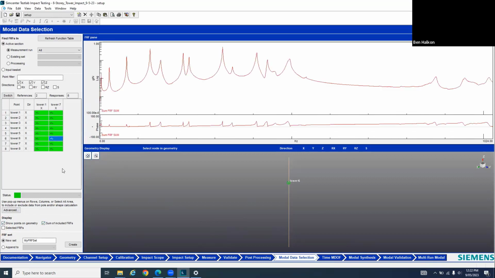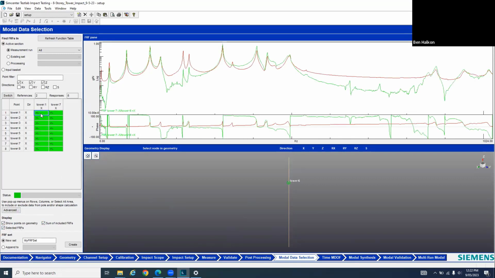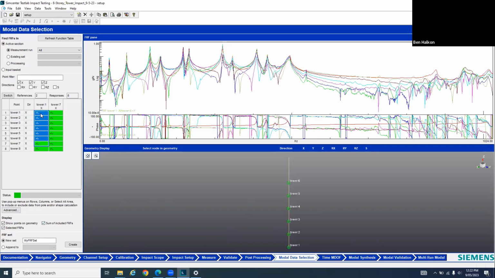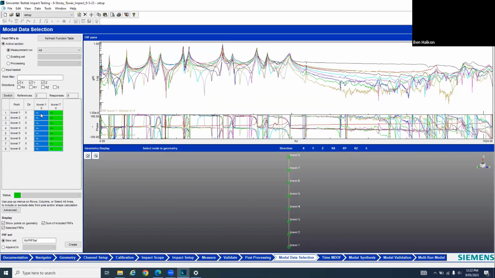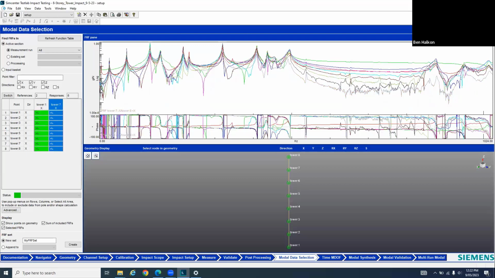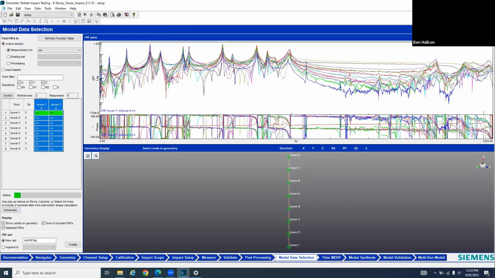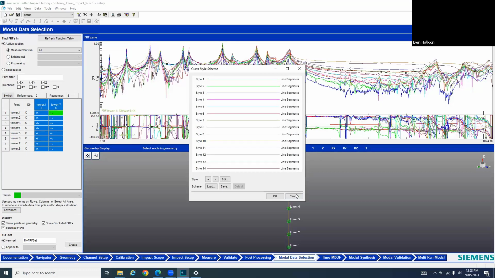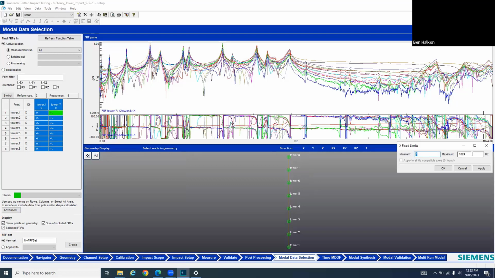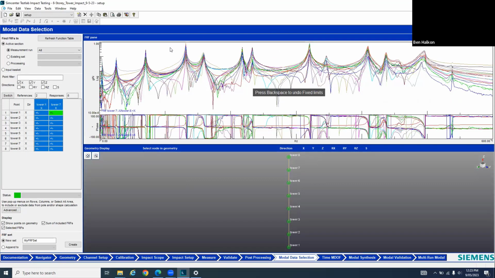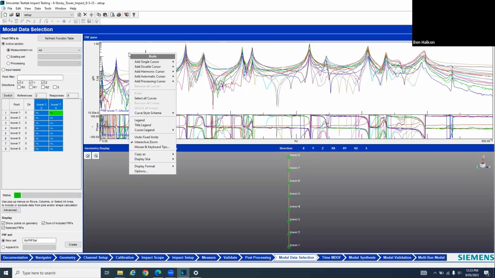I can choose to show the sum of the FRFs, and I can show the selected FRFs in the table as well. I can select one or more of those. And as you can see, if I've done a good measurement, then of course all my peaks should line up with one another, and all of the FRFs should have similar resonance characteristics. If I double click on this one, I can zoom in, say, for example, to 600 Hertz, and then I will be able to see that I've got peaks.